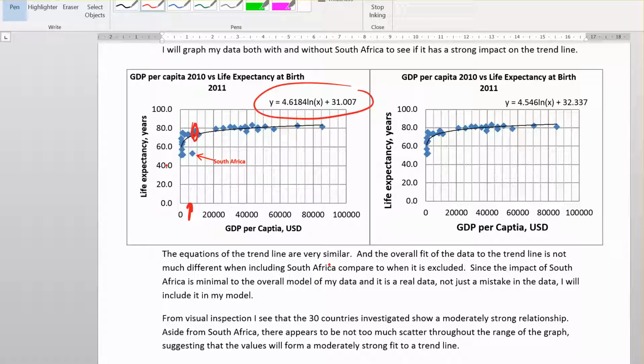And in here, the influence would be that it pulls my trend line slightly further down around that area, right? Because it's low, that means it's going to pull down on the trend line around that area. Maybe not everywhere throughout, but near those GDP per capita in that X range, it's going to have that influence of pulling it slightly down. And so that's something that you could talk about.